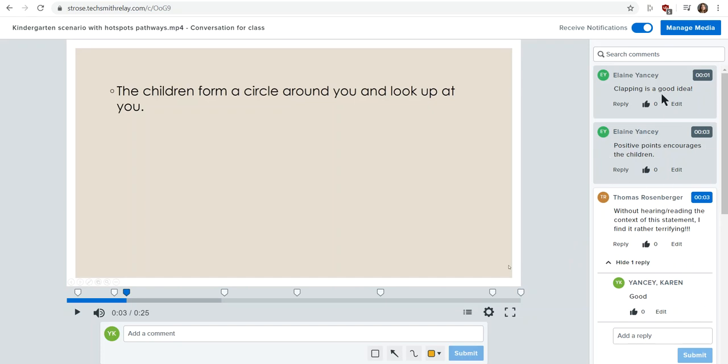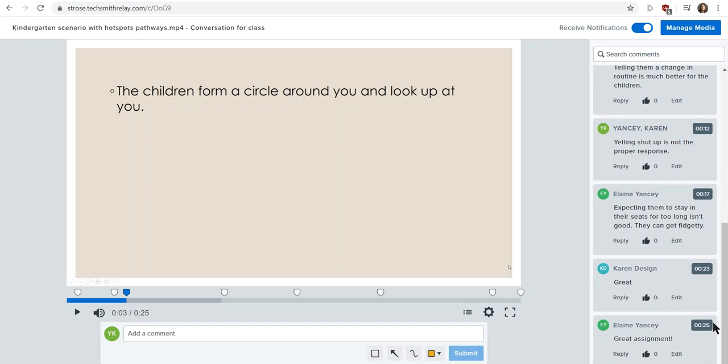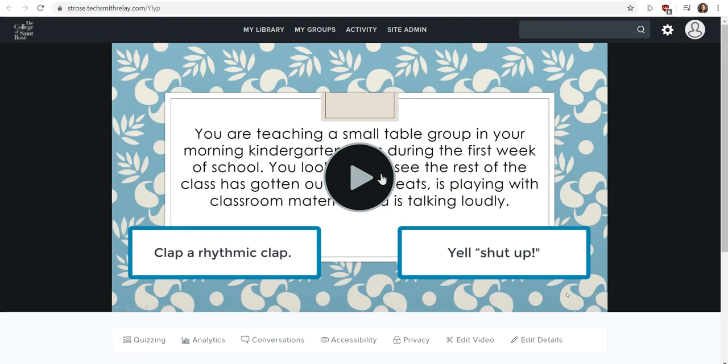I can do this to all of the comments that my students make. I can delete any unnecessary comments or offending comments. So I have control over the conversation. I'm going to exit by pressing Manage Media.